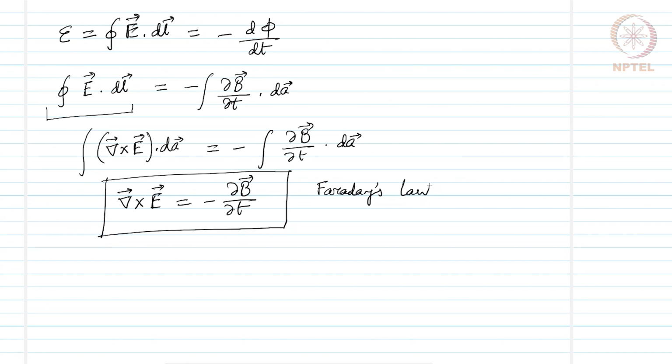So, we can conclude that whenever, for whatever reason, the magnetic flux through a loop changes, we develop an EMF, and that EMF will be developed in the loop. Now, we can write another law, namely Lenz's law, that tells us nature always tries to avoid a change of flux.